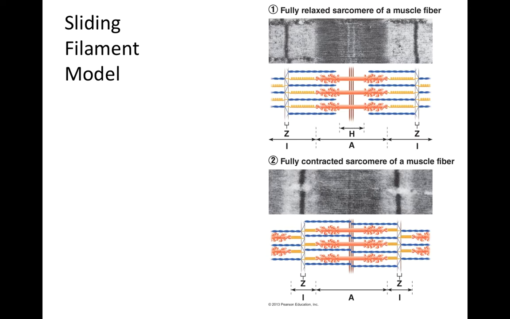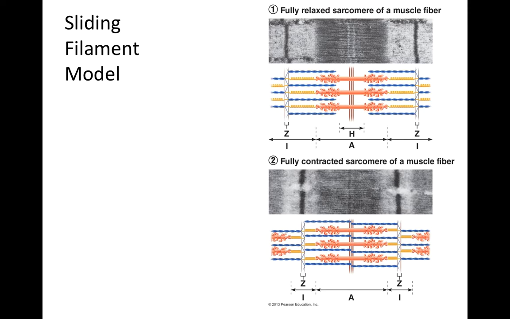When the muscle is stimulated to contract, what is going to happen is the actin is going to slide over the myosin. So these ones are going to move in this direction, and these ones are going to move in this direction. So the Z discs, watch them, are going to get closer together. And what happens is that the H zone disappears. The area of overlap becomes the entire area.